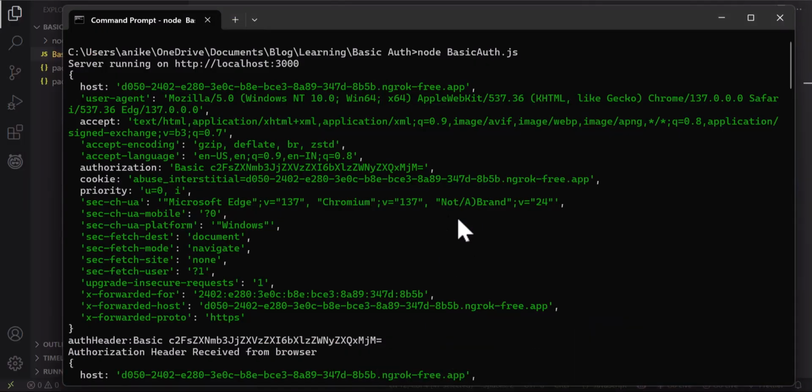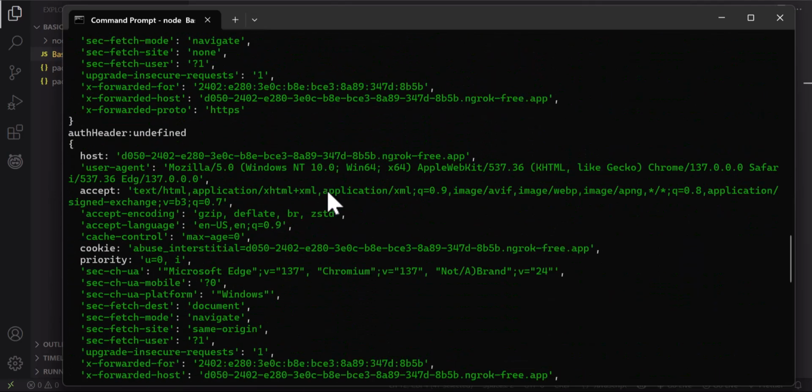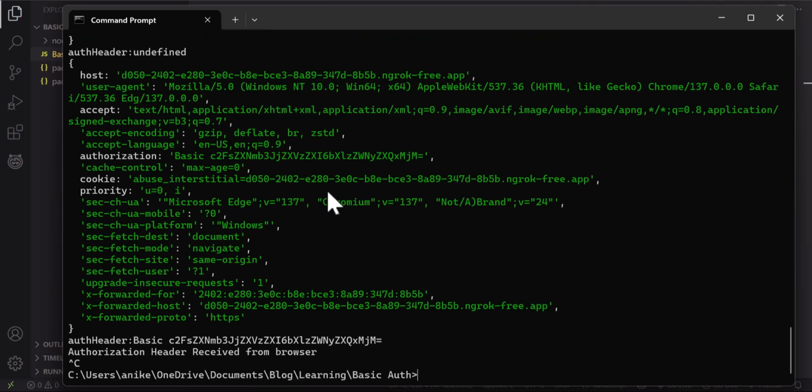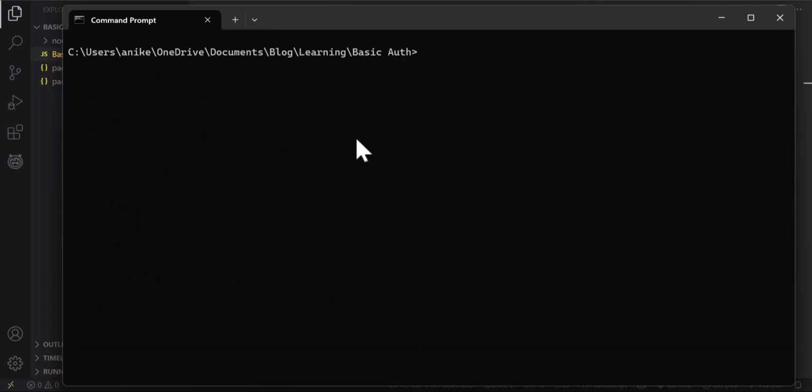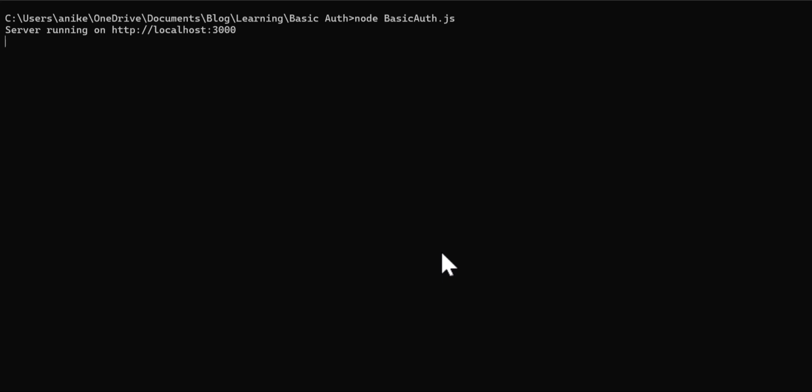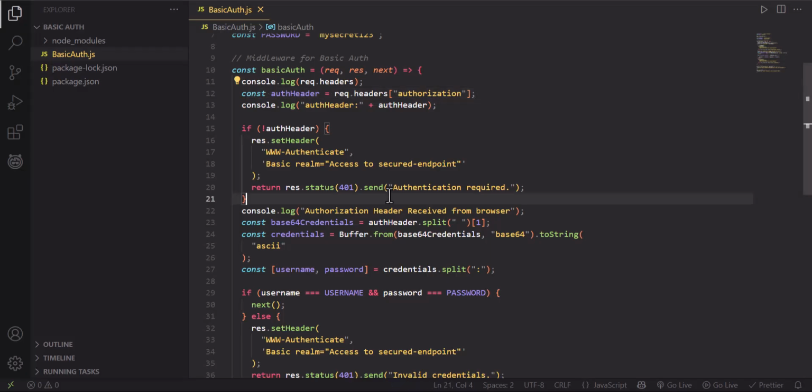If you remember, this was the terminal I used to start the Node.js server. Let me clear this screen, because there are too many things here, and let me start the Node.js server again. So this is now empty.